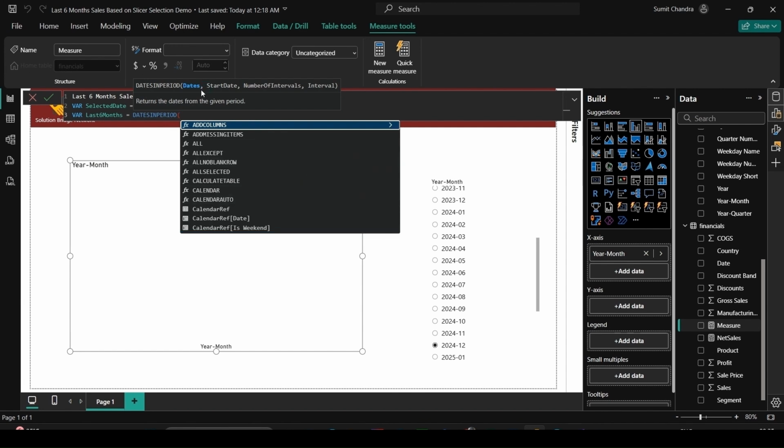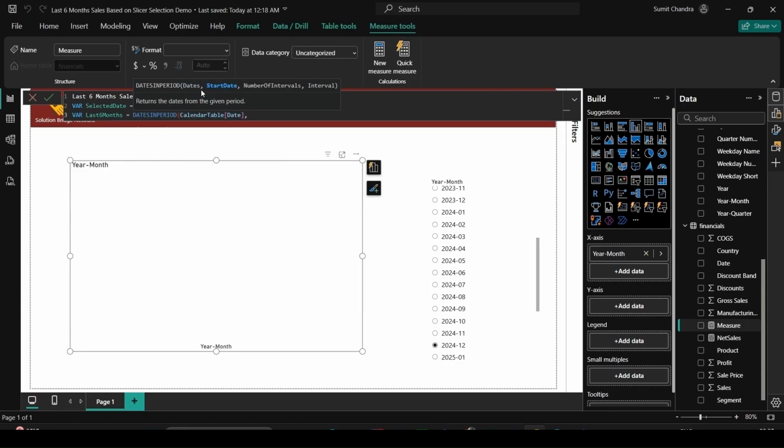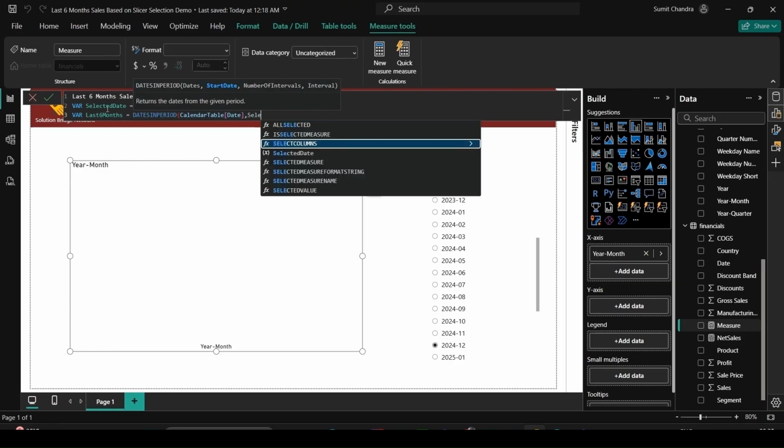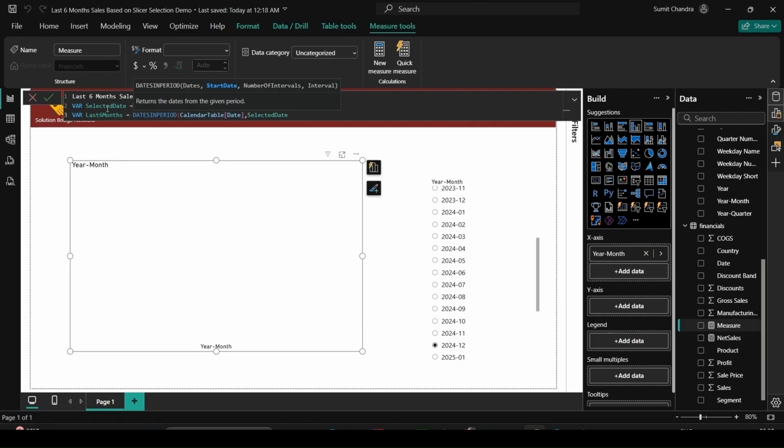First we need to select dates. So here we will call out the date column from our calendar table. Start date: we created another variable called selected date earlier. We will use this variable here, selected date. So it will return the maximum date whatever we select on the slicer.